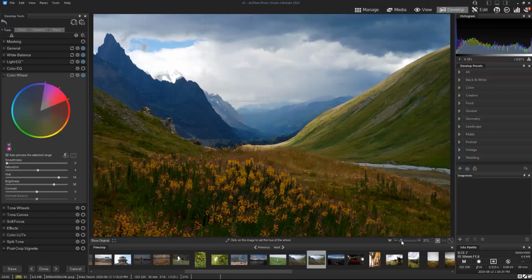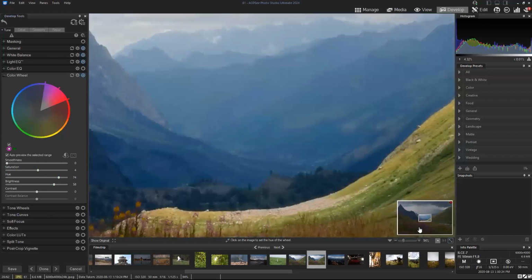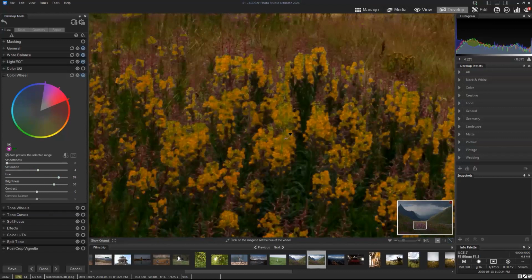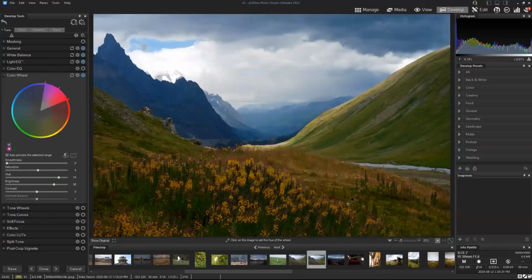And if we zoom in, we'll see that we still have some green areas in our yellow flowers. So all we have to do to change that is to add another color wheel. Now we have 2 color wheels in the tool, and I'm going to select the area that looks a little bit green.